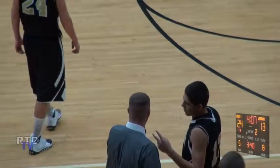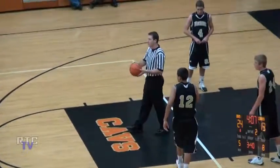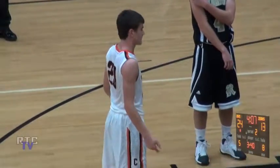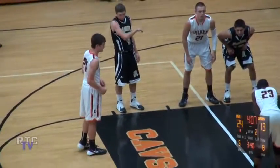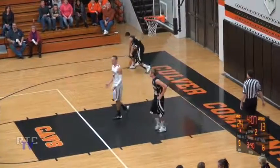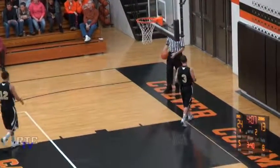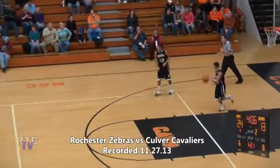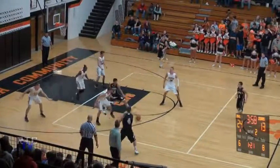4:07 to play in the first half — the Cavaliers up by 11 at Culver Community High School, 24-13. Unfortunately, the Zebras' depth is going to get tested because the main man in the middle, Luke Kennedy, just sat down with his third foul. There's only 4:07 left in the second quarter, so he's done for an extended time. Medina, Dahlquist — those guys are going to have to help inside because Anderson's down low. He's still got Elliott inside. Zebras down 11. If they can get it within 10 going into halftime, that'd be a win.